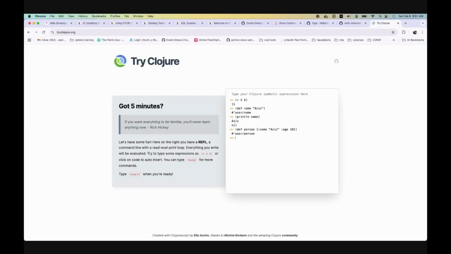And then in order to access some of the details, you can use the get keyword, and then the actual person, and then you say what you want of that person. So here I would say perhaps the name, and see. So that's how it shows. You're getting the key, the name, from the person. The verb comes first, and then what you're trying to do.